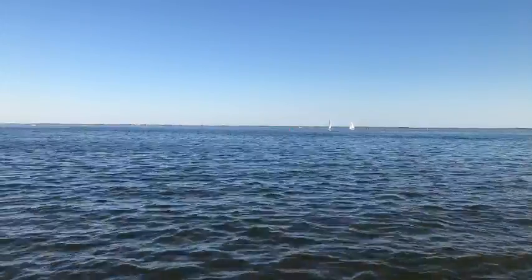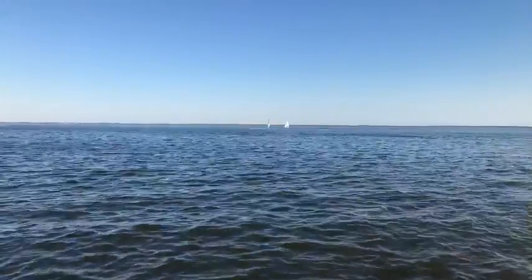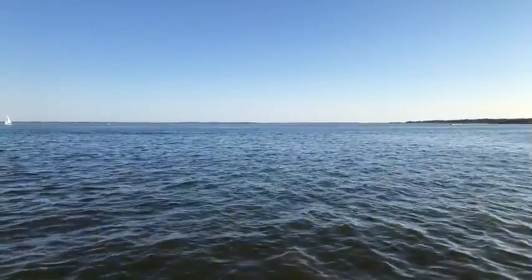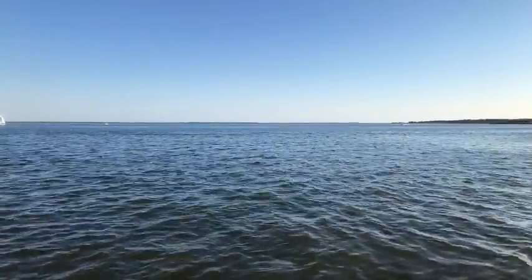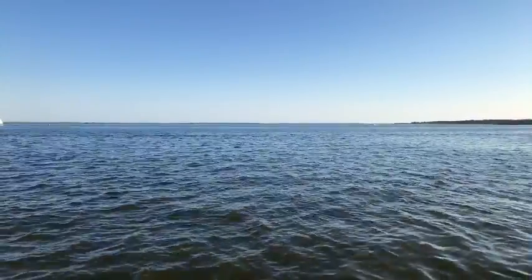And then head for what we call the leeward mark, which is out in the distance here to the southwest. So then they'll round that mark and then head back to the finish line. So it's a pretty simple course they've laid out, but they have a good distance here tonight laid out for this.